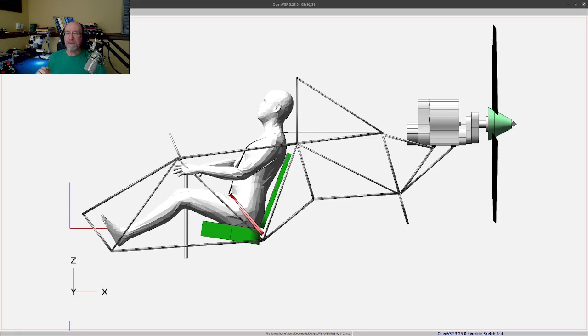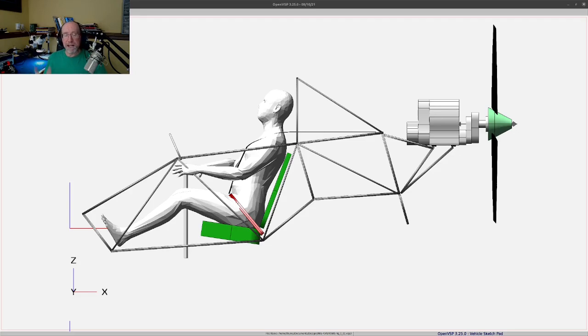Now, I'm a little bit sorry that I chose 1/2" by 1/2" strips. Some of the longer longerons are a little bit flimsy at 1/2" by 1/2". I really wish I had done 3/4 by 3/4, but I think it'll work for what we're doing here. And by the way, in part 2, where I show building this frame mock-up, I'm not going for precision. If I get within about 1/8 of an inch of where I want all these mock tubes, that'll be good enough for what I'm doing here. In fact, it's probably more than good enough. Now, if I was building a real wooden airplane, I'd be much, much more precise, much more careful. I'd use better aircraft grade materials, and it would take a whole lot longer.